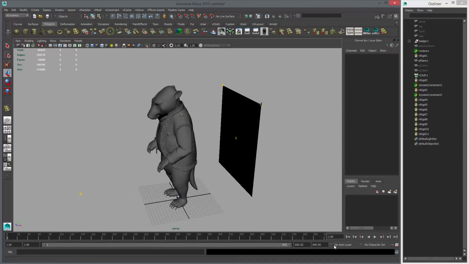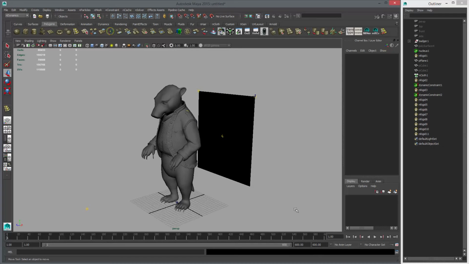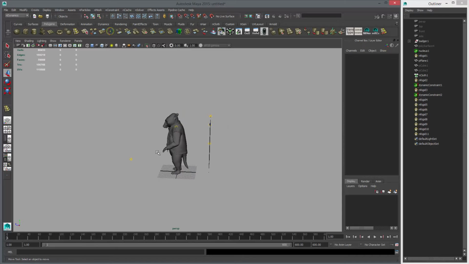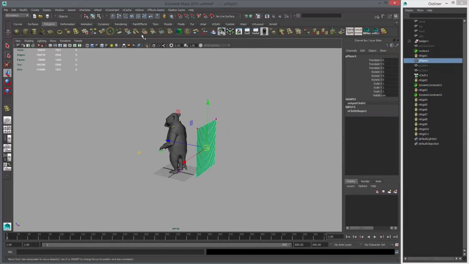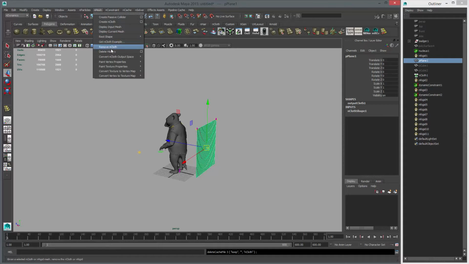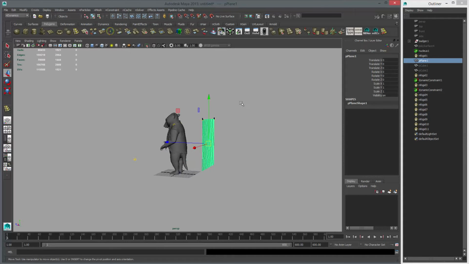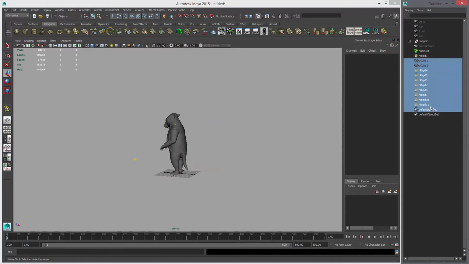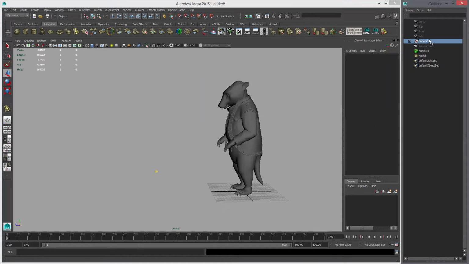So now let's use nCloth to create also a curtain. That's one of the easier ones to do. So I'm just going to select this. Let's delete the cache. Remove nCloth. Let's delete this. Those cubes you don't need. Okay, let's just hide the badger.